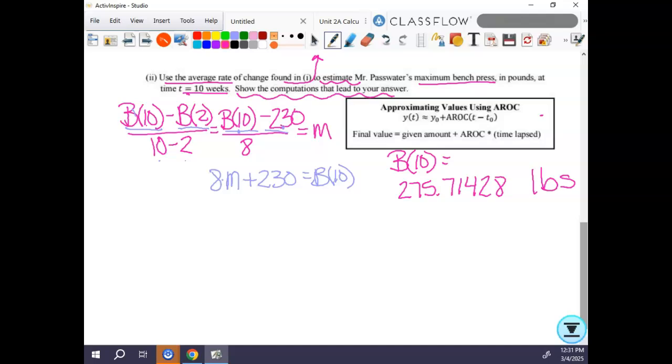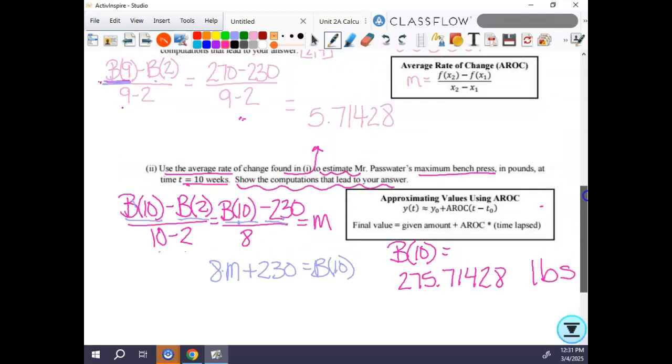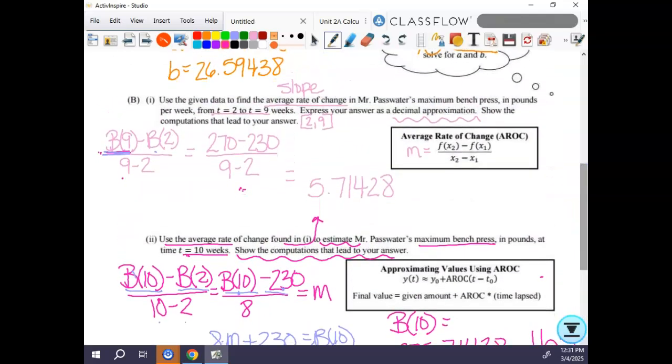Yes, ma'am. We did not need to, but let's do that because it's going to be important in just a minute. So this is a rate, right? And we made it from a fraction. Yes? So your units should also be a fraction. And when you did this, it was the change in y over the change in x. What are your output units? We just said them. Pounds. Okay, so we can use the word here because it really doesn't matter how you do it as long as you do it correctly. Pounds. And what are my input units? Weeks. So that is pounds per week. Okay, good question. Anything else?